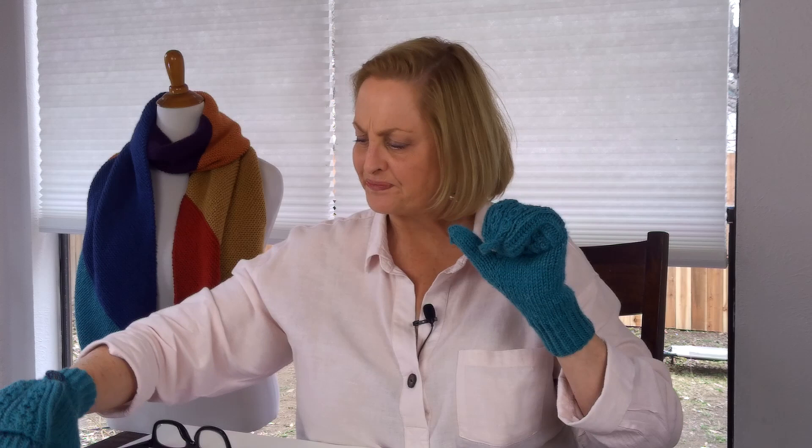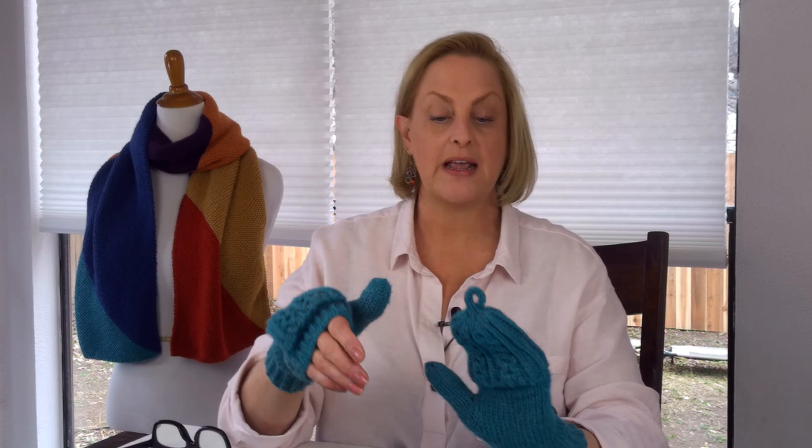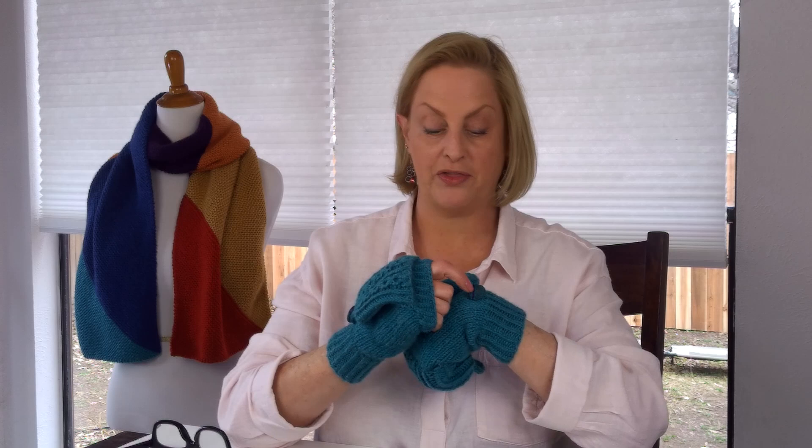Back to this pattern. The kit that you order, which is a great value, comes with the pattern, yarn, as well as the buttons. When I knit mine up, I didn't know that this came with the buttons until someone who had already ordered the kit told me that they love the buttons too. I believe they're wood buttons. I actually went through my button box and found these, which I like. It's not a problem, but just want to let you know what's available in the kit.